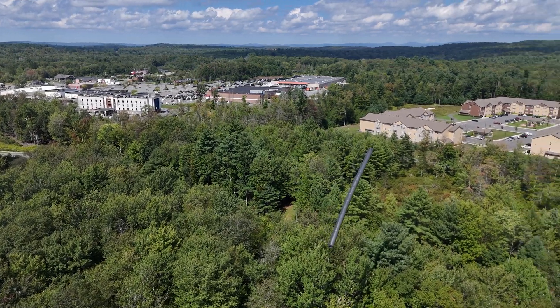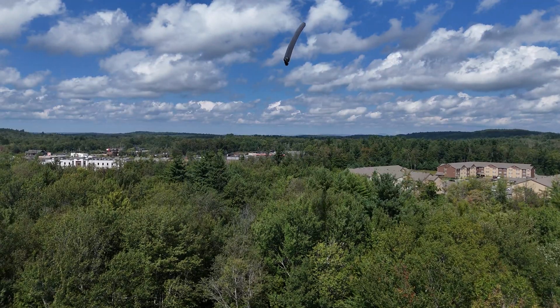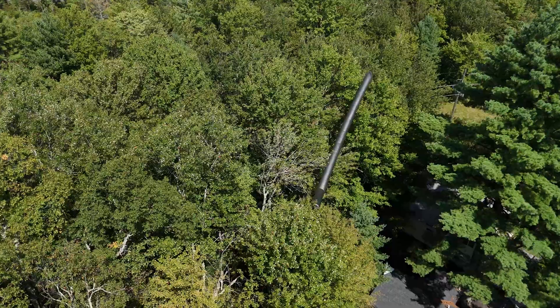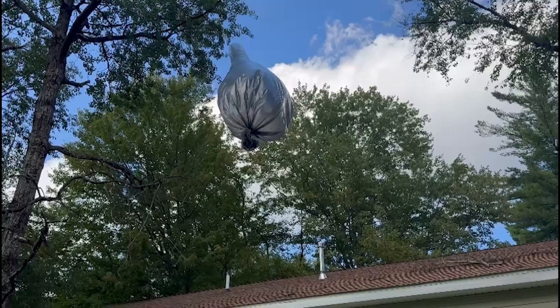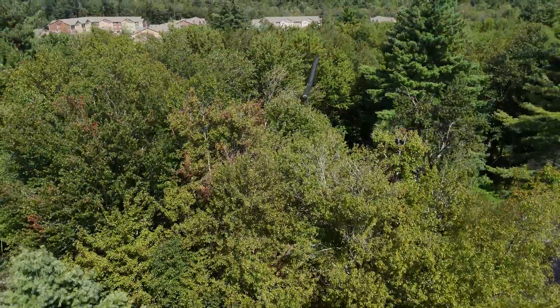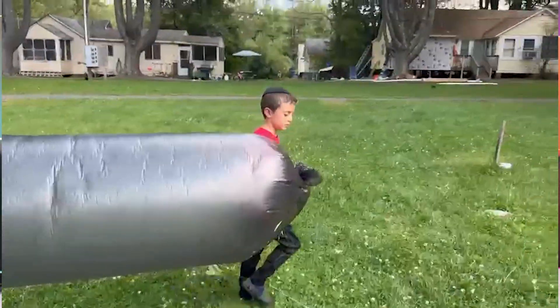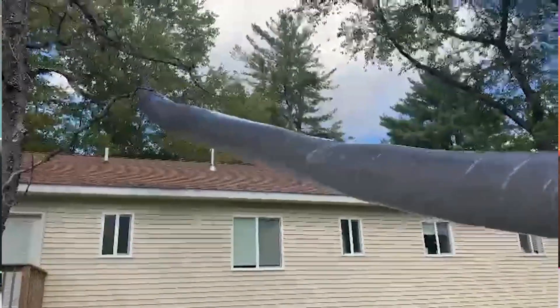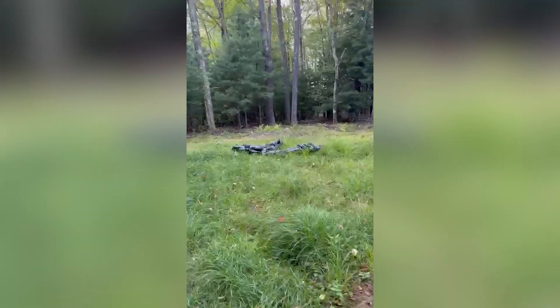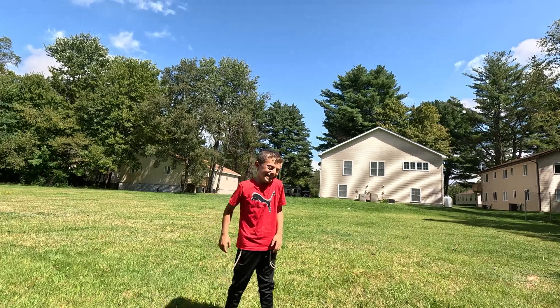This 60-foot black thing was flying in the air, starting to go over the trees. I got the drone over it, under it, around it — almost hit it but didn't. After we got everything I was happy. It got stuck in a tree; I didn't want the string to come off. We tried pulling it back, ended up getting it down. We tried to grab it, and it landed on my neighbor's house. He came out and said what in the world is that, then laughed and left. I ripped it so there was no chance of it flying back up again. I found the second one in the forest — it felt safe knowing it wasn't going to take off into some airplane or onto some highway.